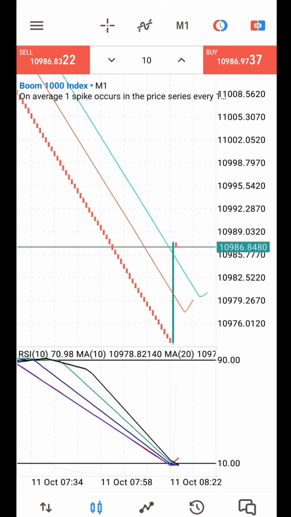So guys, based on popular demand, I should give them a spike strategy. So that is why I come up with this. Though this is not a new strategy, it has been a strategy that I've been using for long. I don't know, maybe I've dropped it before under this channel, but I just say I should come up with it because the strategy is still valid. It has been working and it's still working as it continues working. I'm very sure of that.